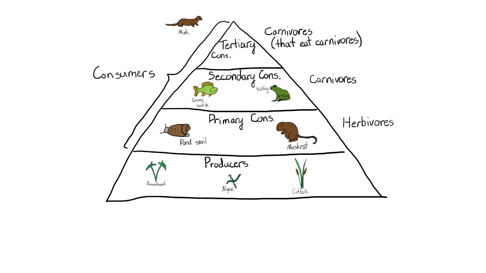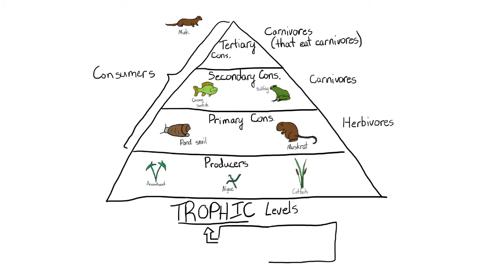Now, of course, because this is field biology, we've got to make it complicated, and we're going to give the layers of this pyramid overall a fancy name. We're going to call these trophic levels. Now, that word trophic comes from a Greek word trophos, which means one who nourishes. So the trophic levels are showing who eats whom, much like a food chain or a food web, but in a simplified version.